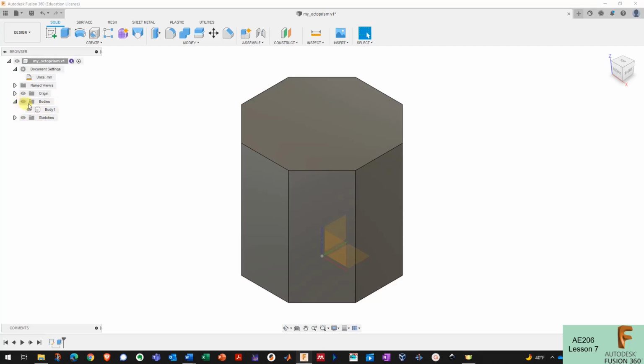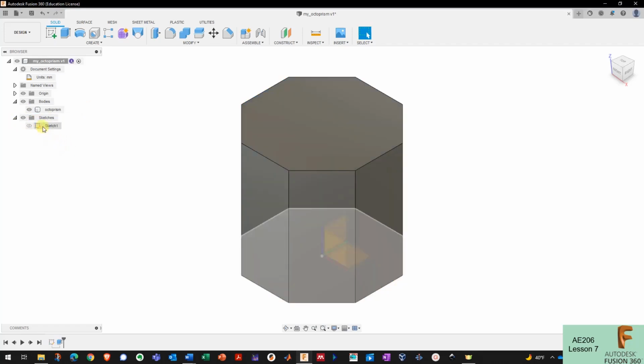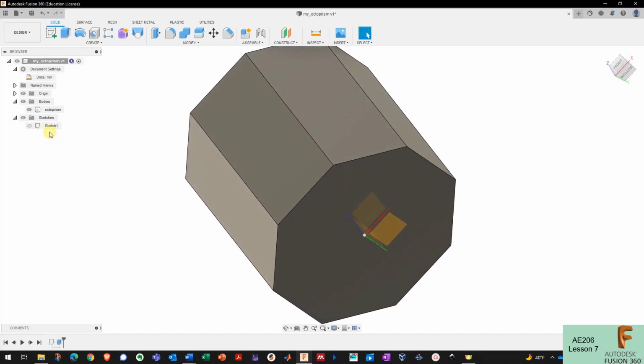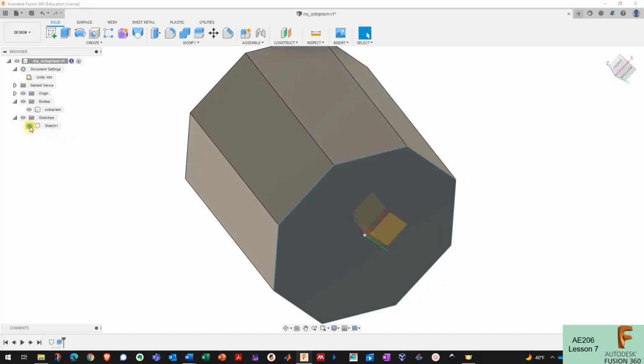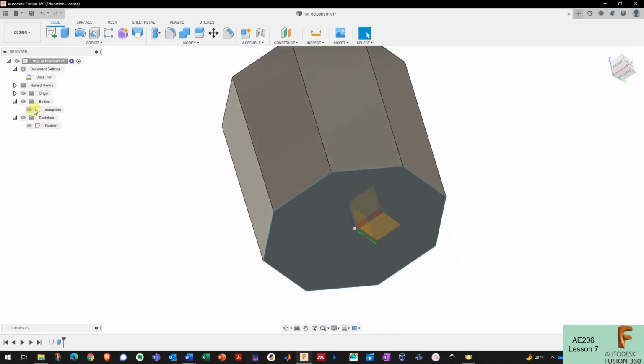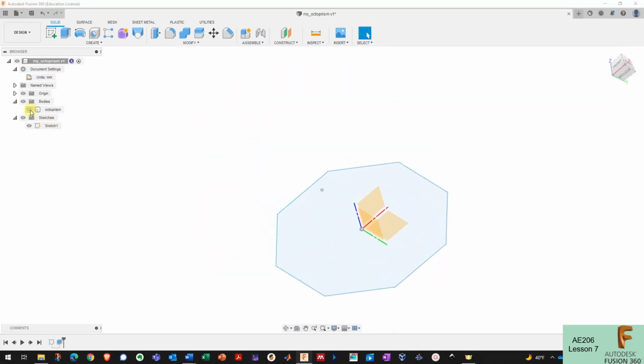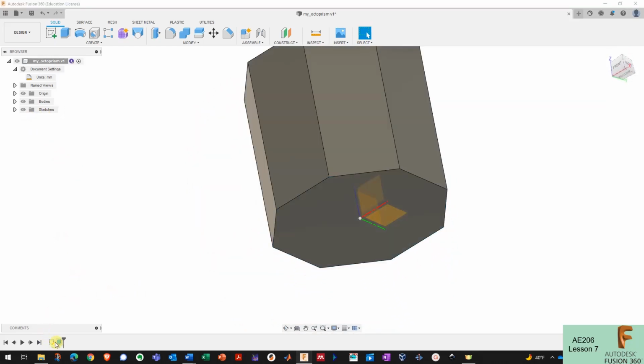Now I've just made my first body, and it shows up here under the list of bodies as body 1. And I could rename body 1 by clicking on it twice and then giving it a name. And that can be really useful to keep track of your bodies when you have a CAD file with hundreds of bodies in it, or even dozens of bodies. And then of course I've got the sketches that those bodies are dependent on. And the sketch is automatically turned off when I did the extrusion, so I can click on the eye next to it to toggle visibility back on. I can turn the body off. There's my original sketch.